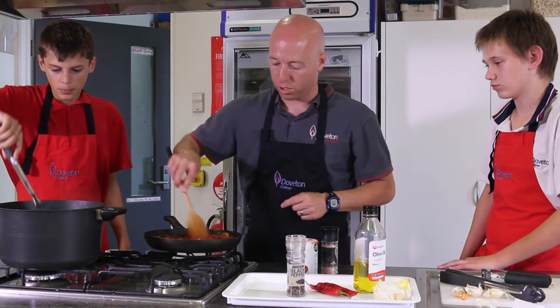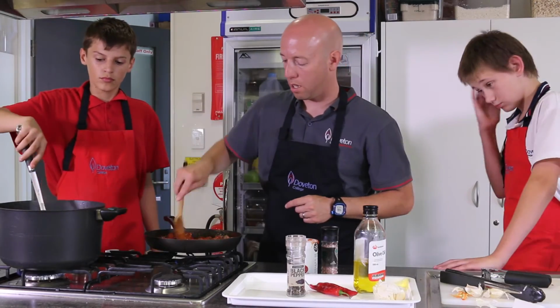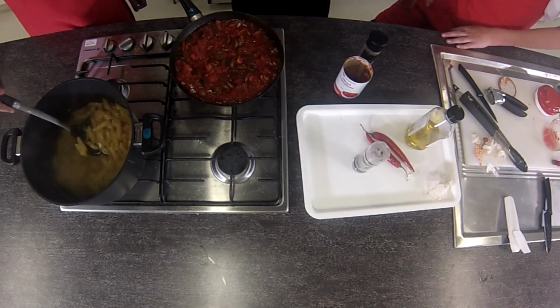So what we'll do is we'll just watch this cook. We want to stir it frequently so it doesn't burn and stick to the pan. And then it's just a waiting game. Once it's ready, we'll just put it all together in the bowl and enjoy.